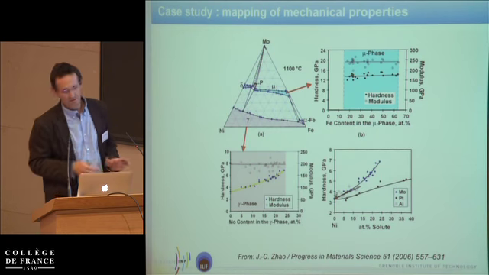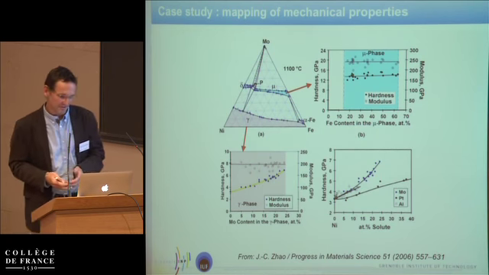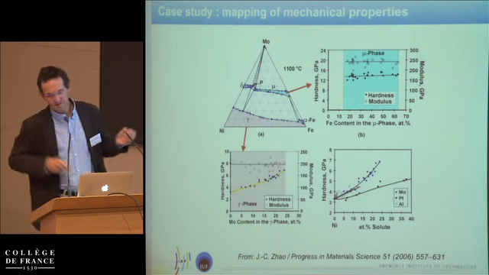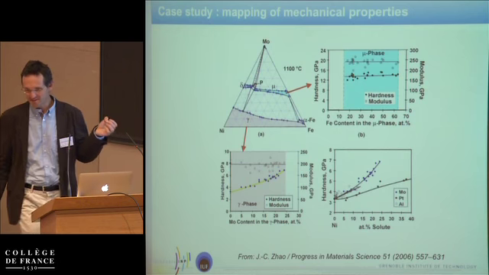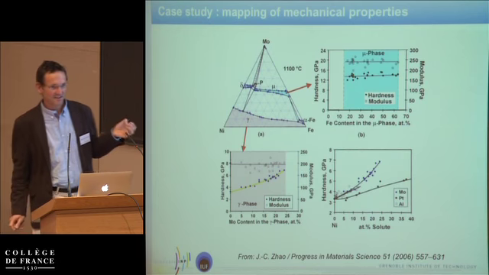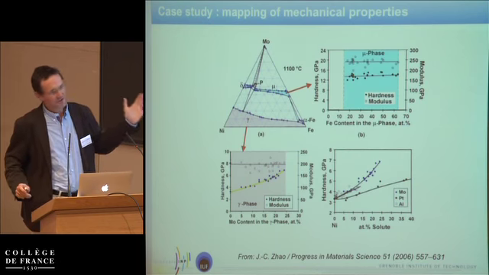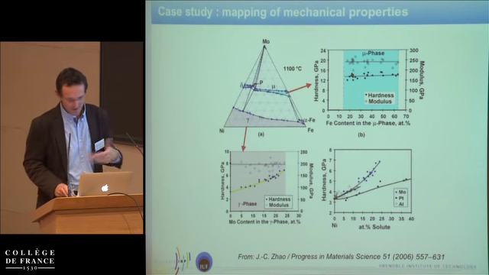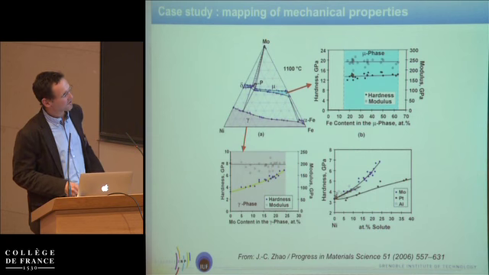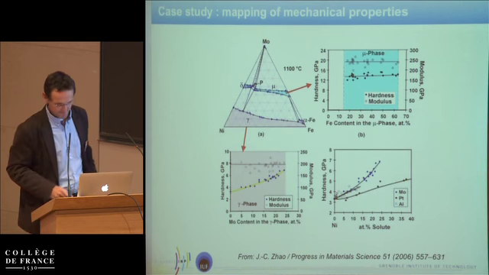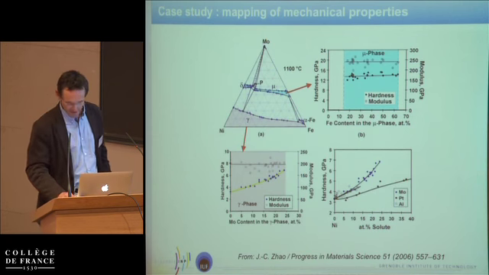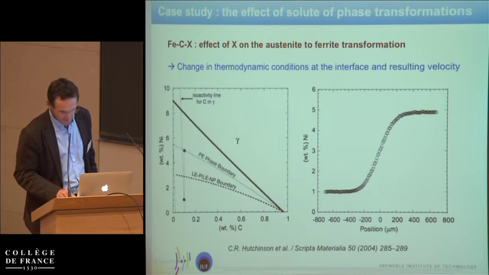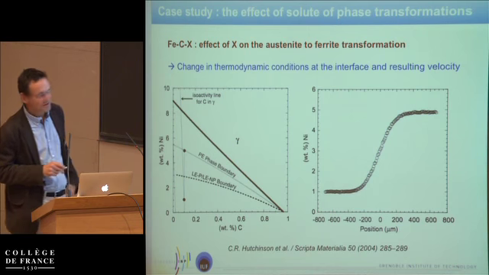So here it's a semi-continuous characterization. But if the spacing between the different hardness points that you get is small as compared to your chemistry gradient, then you get an almost continuous measurement. And you can optimize the properties that you're looking at here. It could be hardness. Now, my talk is more on microstructure. So I'll give a few examples on microstructures now.